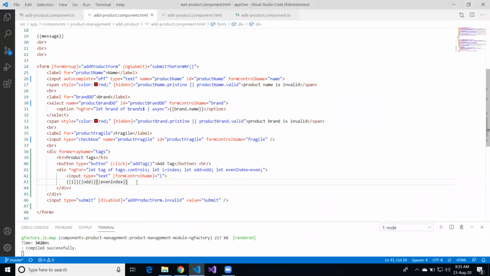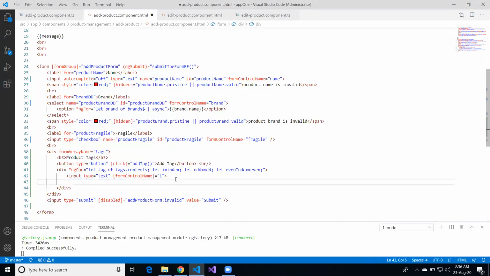Okay, I'll take this off. So basically, these odd and even index, they can be used, let's say, to style alternate rows. Probably you have seen on many websites. So with Angular, this is the way to do it. There might be other ways, but Angular exposes these variables anyhow, and then we could easily style the input elements or those particular rows based on if it is even or odd.